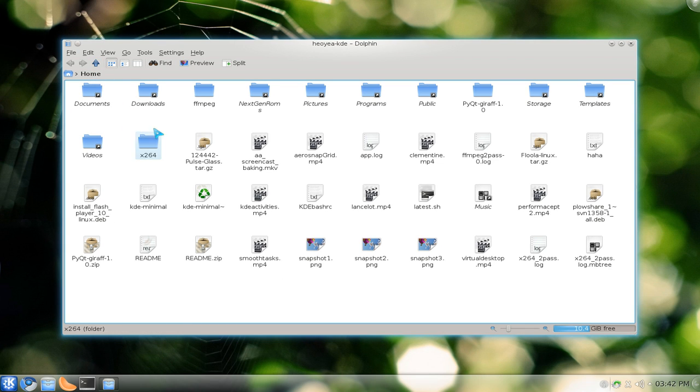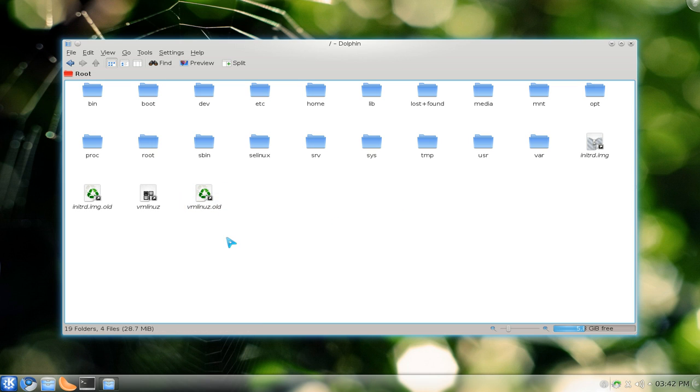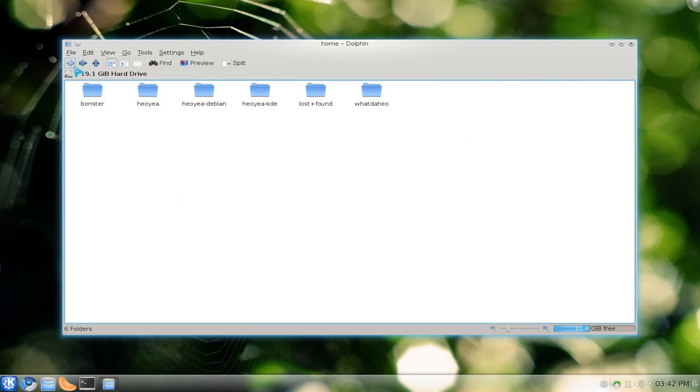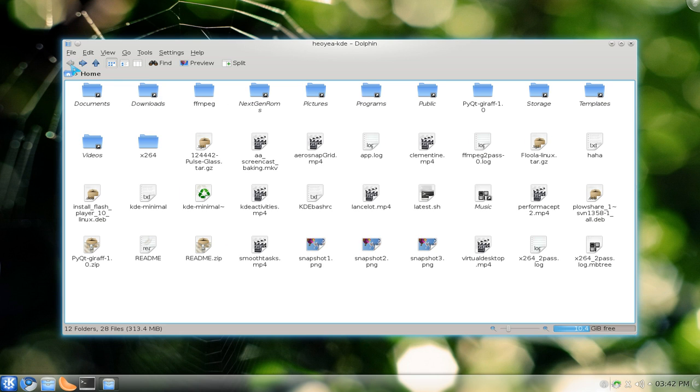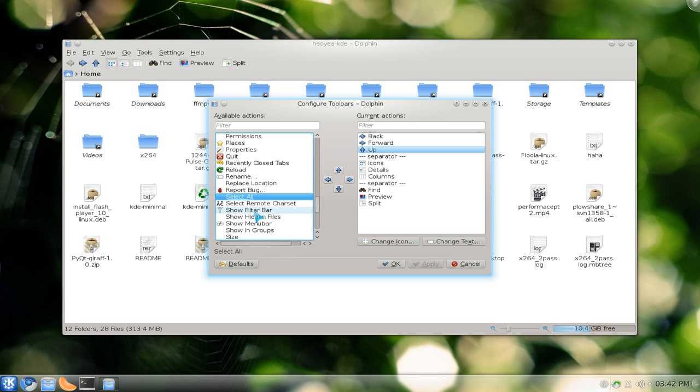So if you want to get that one, what does it do first? Basically, if you go like this, it changes to my home here and then to the root here, right? As opposed to the back and forward button, it's two different things. But if you want to get that, you go to configure toolbar, and you look for the one that says up. I already have it here, but select the one that you want, click over here and then hit apply. It's kind of like Firefox, you can do this, but that's all you gotta do, hit apply. I already have it.